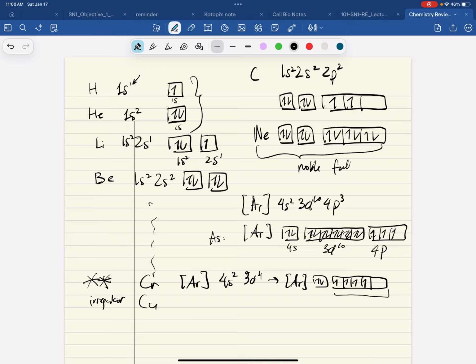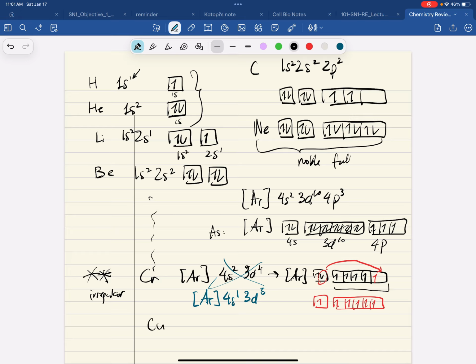They want this extra electron here to go over there and instead be all singly paired, and that kind of looks nice to the human eye too, no? Like if there was one box missing and there's 2 here, maybe we want to bring it so that everybody has 1 electron. Well, that's what chemistry decided to do. That's what nature decided to do. So this is wrong. Chromium will rather be Ar with 4s1 and 3d5, so that everything is singly paired.